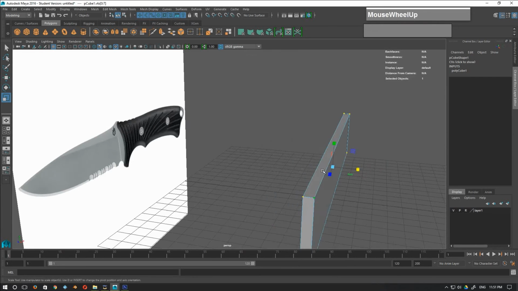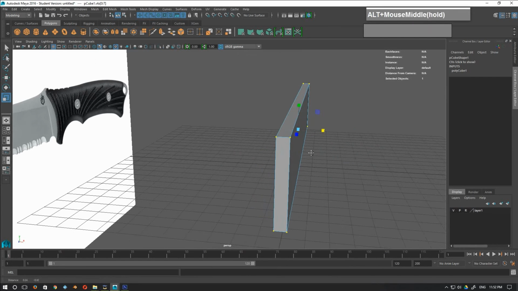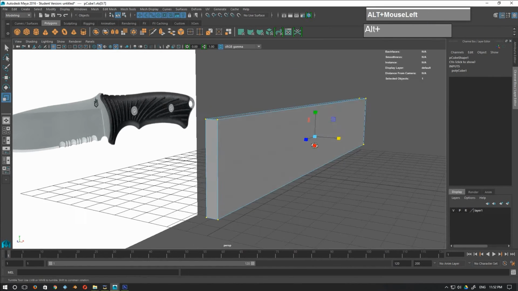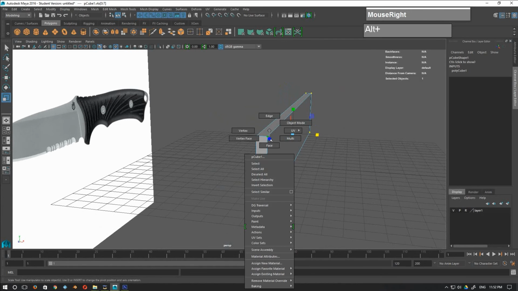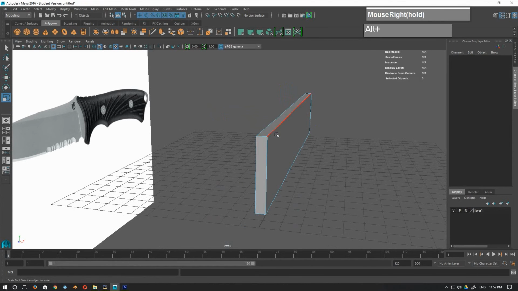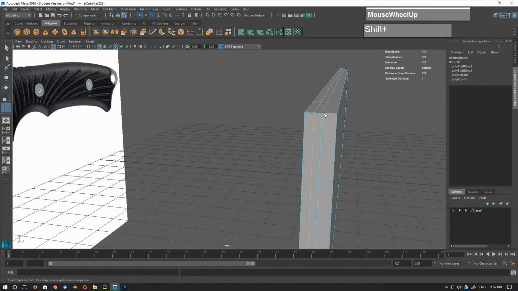So what I'm going to do right now is actually split this box into half. Now you can do this right in the beginning, but I'm going to use the insert edge loop tool. Right mouse click, go to edge, hold down the shift, right mouse click on the edge itself, and then insert the edge loop. When you click on inserting an edge loop, you'll be able to adjust the position of the edge. Now I want to insert the edge loop that runs right at the center of this box. So let me just press Z a couple of times to undo.